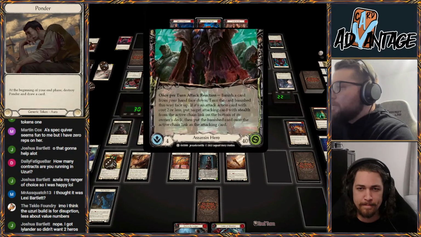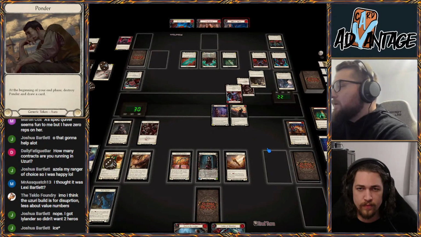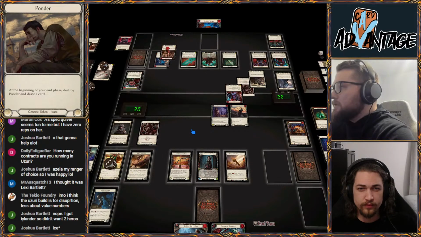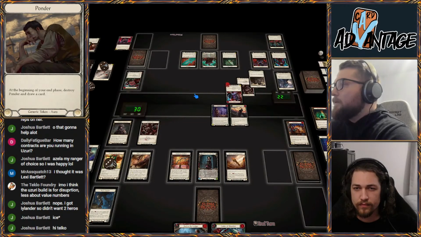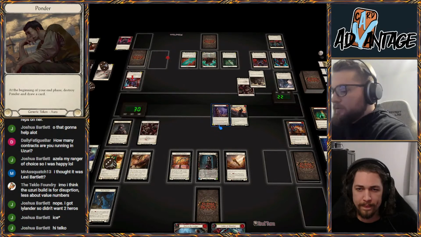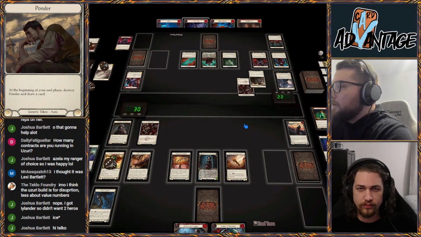I guess that does help me because I don't need to play the Codex of Inertia, or I can save the Codex of Inertia. And so what I'm going to do is pitch this. Actually, what is the consequence of? No, because my struggle is going to be not having enough stealth cards at the end of the game. So that's going to be another challenge with Uzuri, knowing what you can do later in the game.